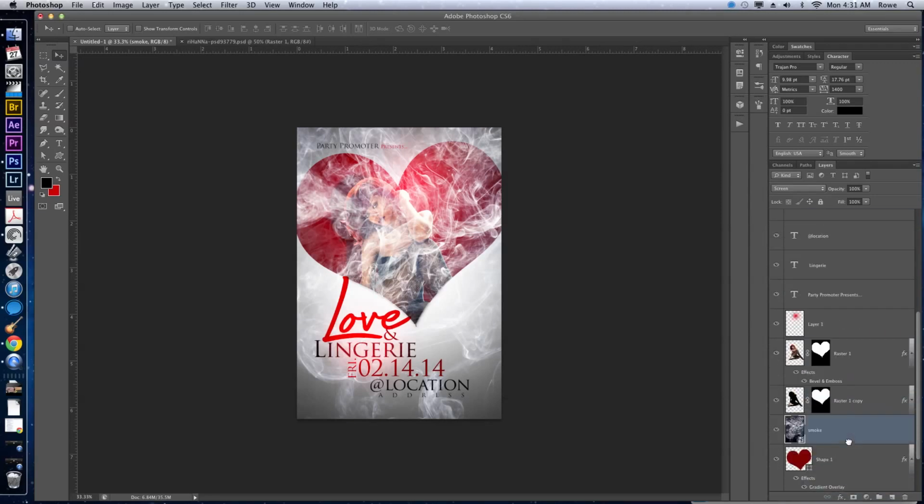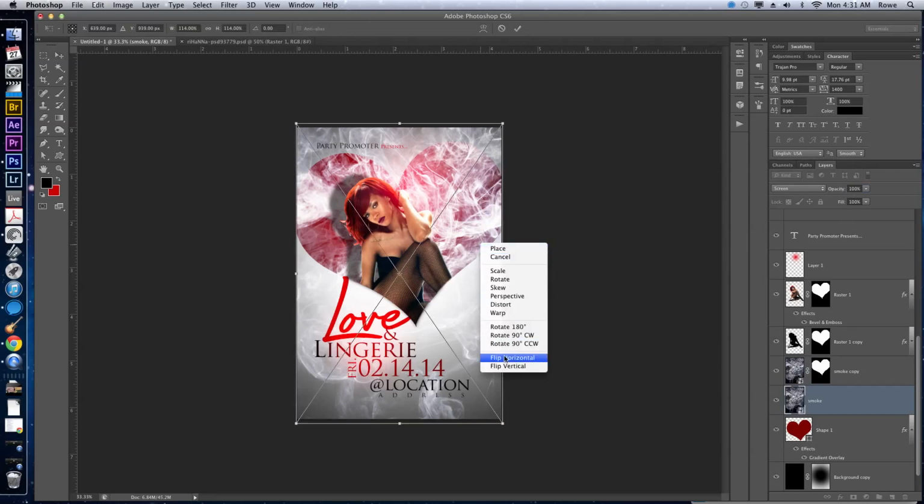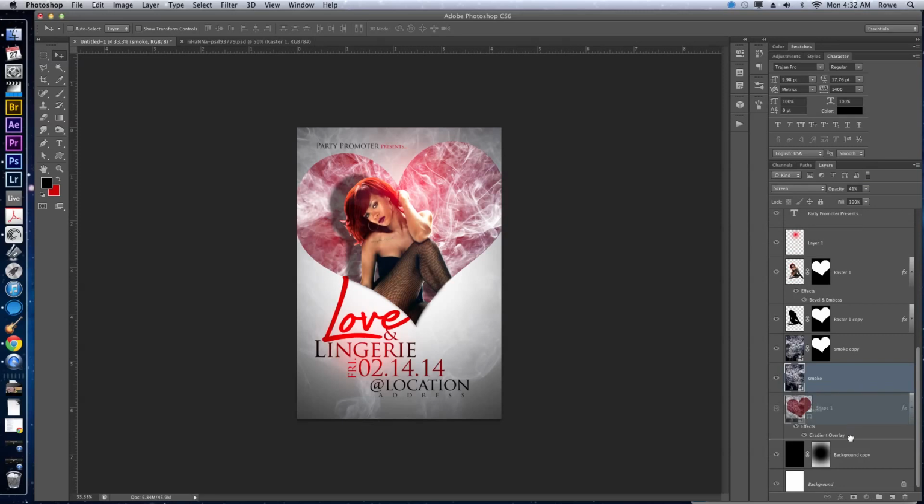Maybe I'll put it behind Rihanna. Wow, that's interesting. Okay, I'm gonna duplicate this layer. So now that we have two smoke layers, this one, I'll flip it. I'm sorry for all the shortcuts. Control T or Apple T to shortcut to the free transform. We're gonna right click and flip it horizontally to give the illusion that the smoke isn't just one big picture. There we go.